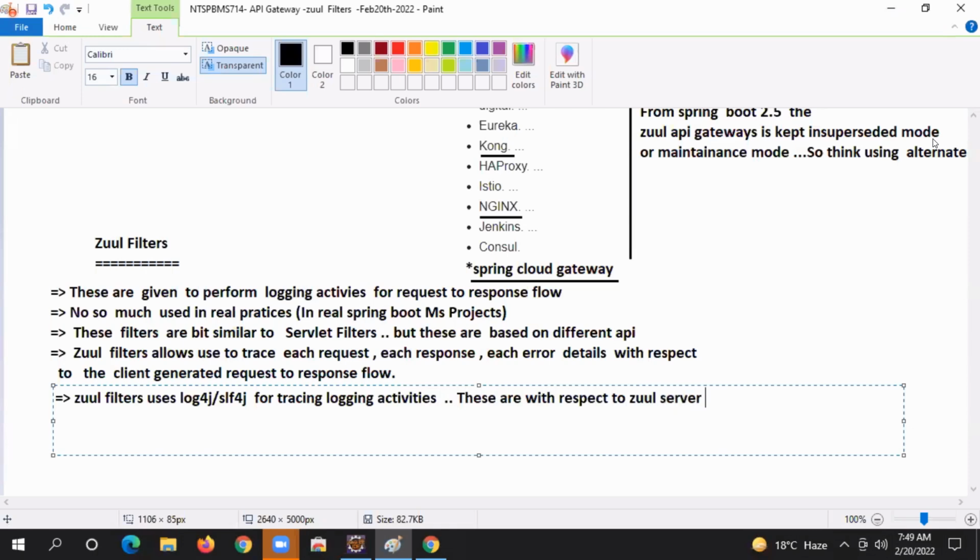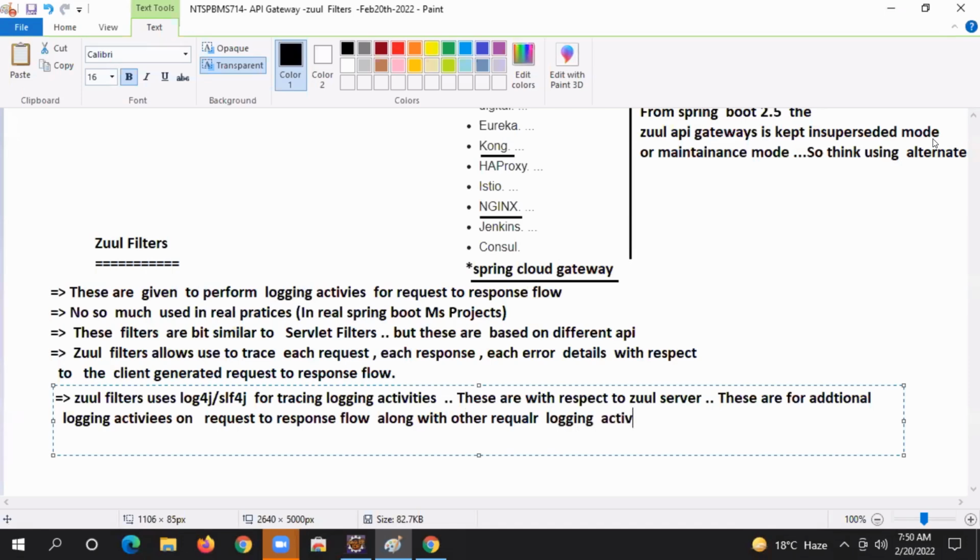These are additional, for additional logging activities from request to response flow, along with other regular logging activities done by Sleuth and Zipkin.